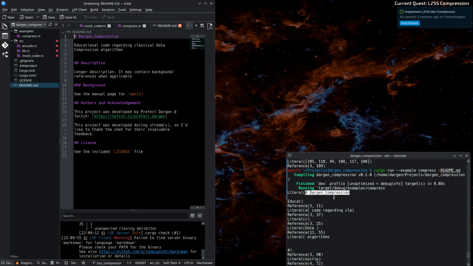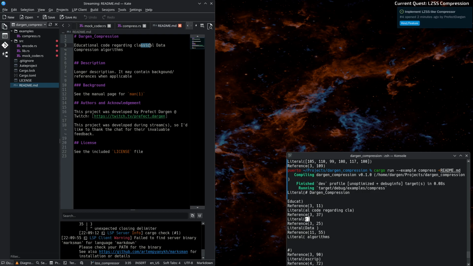We're not going to see everything, but we can really see the literals. So it started with a literal hasta educat, a reference with 3, which is ION from compression, to educational code regarding class CLASSI. Yes, in compression, that's correct.